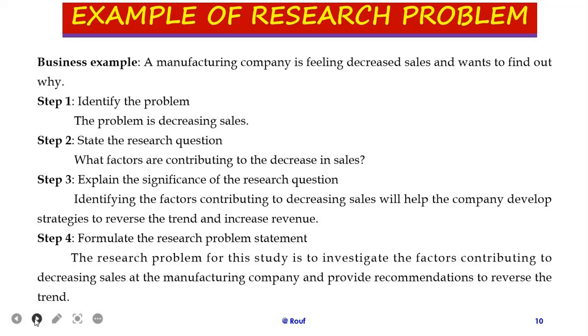identifying the factors contributing to decreasing sales will help the company develop strategies to reverse the trend and increase revenue. And the last one is to formulate the research problem statement, which could be: the research problem for the study is to investigate the factors contributing to decreasing sales at the manufacturing company and provide recommendations to reverse the trend.